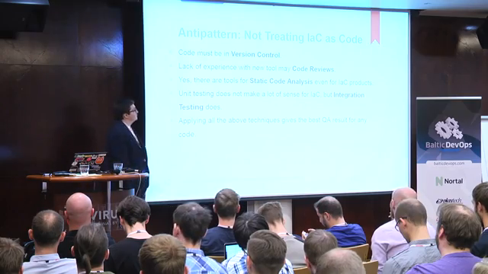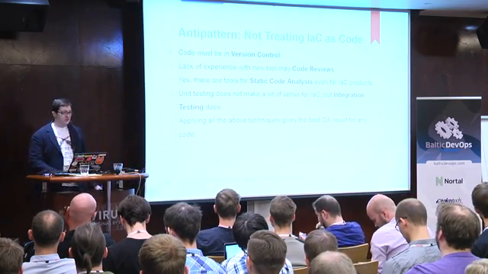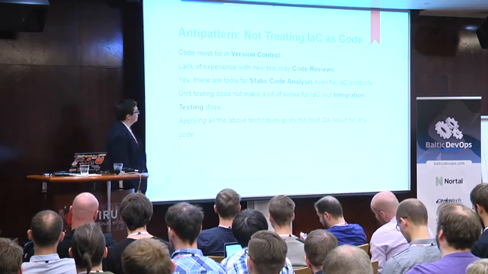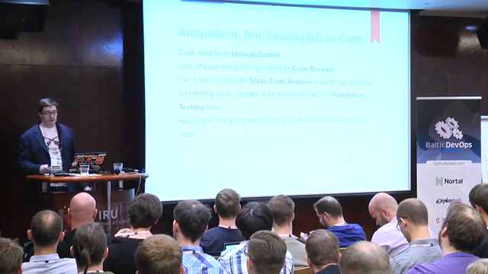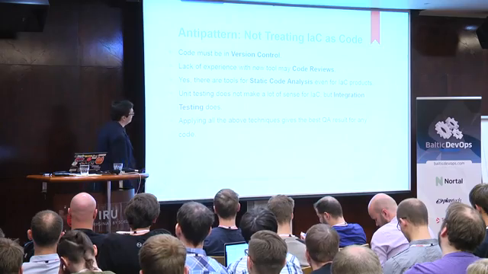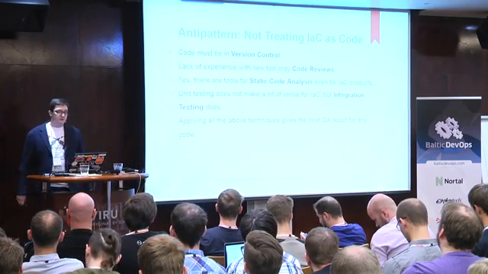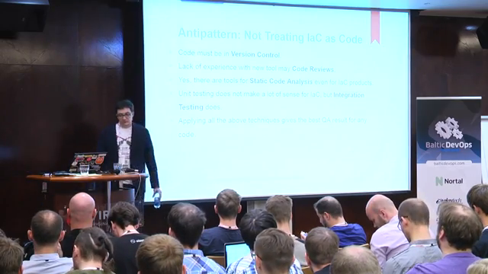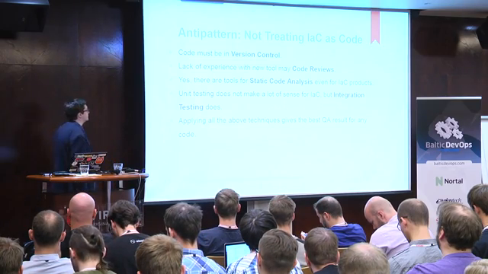And as a consequence of the first one, people just not treating infrastructure as code. They call it a script, they call it something else, but it is code. And as I mentioned, it should be in version control. It must be in version control, actually. You have to actually make code reviews around that. And yes, there are some tools for some of the provisioning tools. There are tools for making static code analysis. For example, in Puppet, there's Puppet Lint, and Ansible has something too. In Chef, you can just use some tools from Ruby.